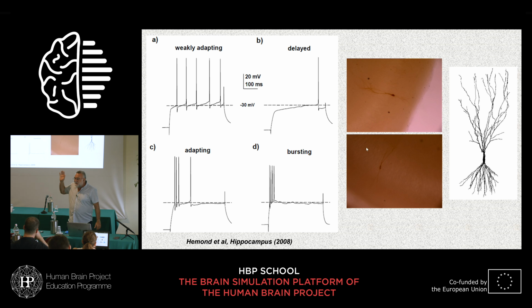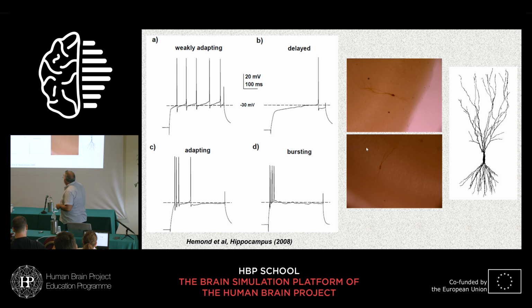It doesn't matter. In this case, it is a CA3 pyramidal cell from the hippocampus, but it could be amygdala, it could be basal ganglia, it could be neocortical, it could be any kind of neuron that you want. All neurons basically work following the same rules, in the sense that they have ion channels, transmembrane, that open, close, activate, deactivate, and also they alter the difference in the ion concentration between the inside and the outside of the cell. This generates some traces, some voltage that you can measure.